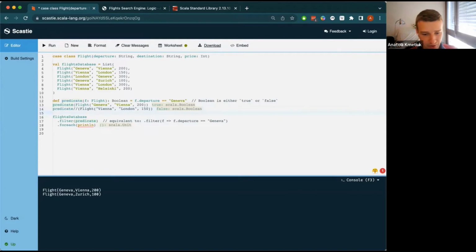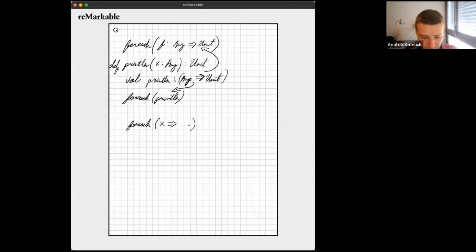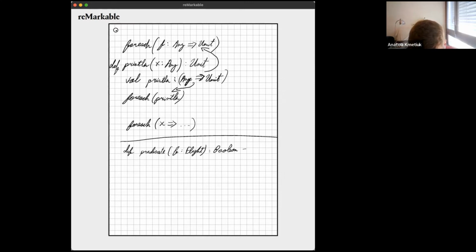So maybe I can show you on the whiteboard. For example, you have a function predicate that takes a flight and returns a Boolean. So how would you rewrite the same function in terms of a val?